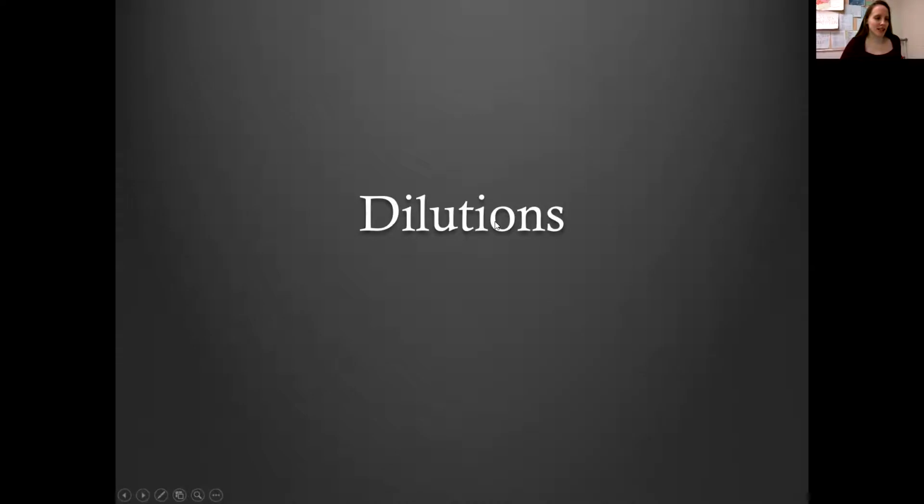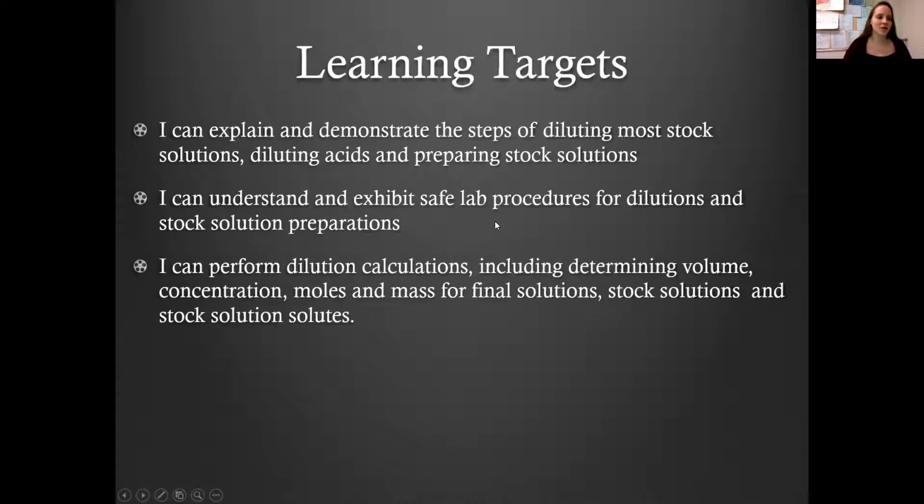So to get into dilutions, we're going to talk about what the diluting process really looks like in a chem lab. We're going to talk about some of the different procedures of diluting something, including some of the safety concerns, especially when dealing with acids. And then we're going to do some calculations involving concentrations of dilutions.